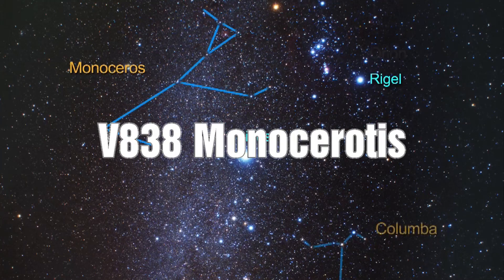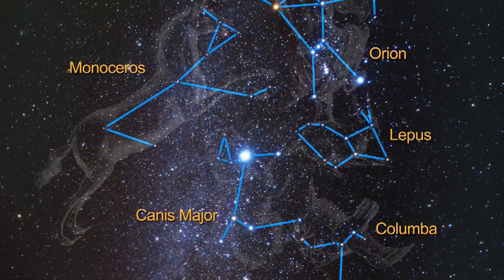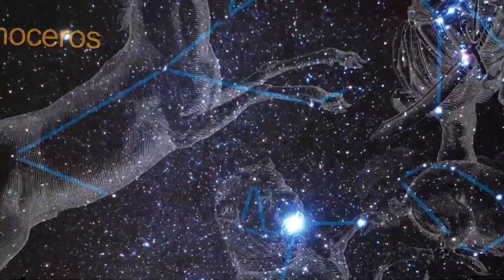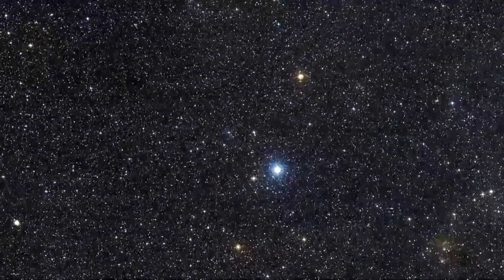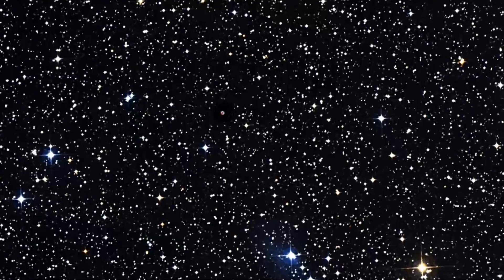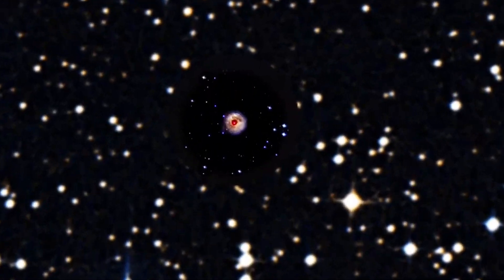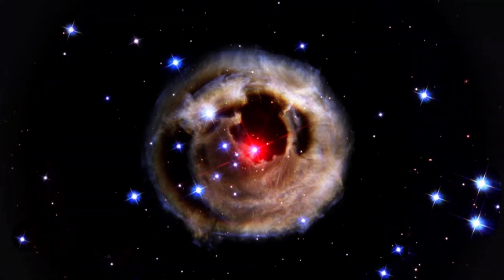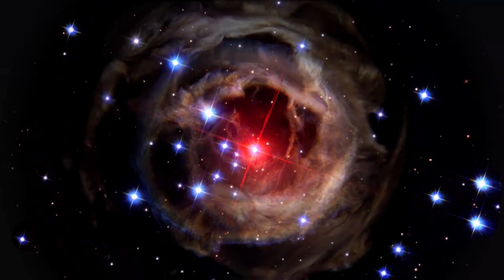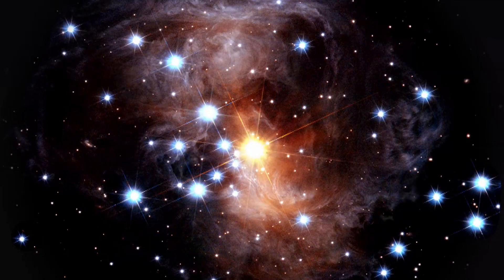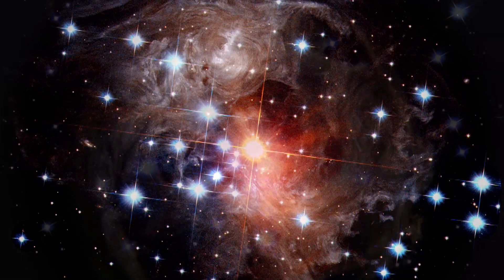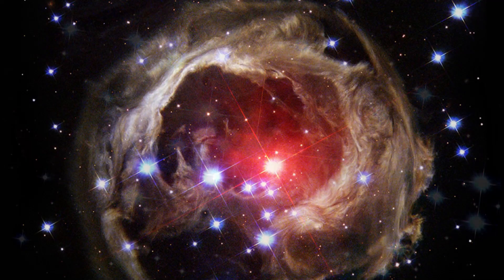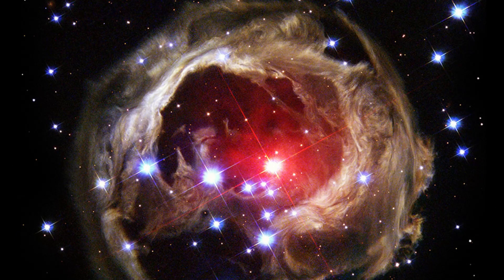Monocerotis. Over a two-week period in January 2002 an astronomer observed a new star appearing, and over the next few months it brightened to a magnitude 6.5 and then faded again. It was surrounded by a glowing cloud that has expanded over time, and currently it is only a magnitude 16 star — yet for a short period of time it was one of the brightest stars in our own galaxy. It is also a binary pair and it is the coolest supergiant that we have ever observed. In March 2002 it was around 4000 Kelvin; just seven months later it was only 1000 Kelvin.